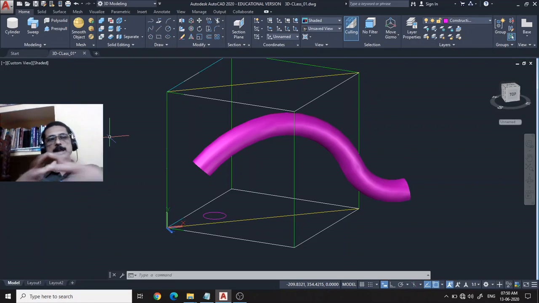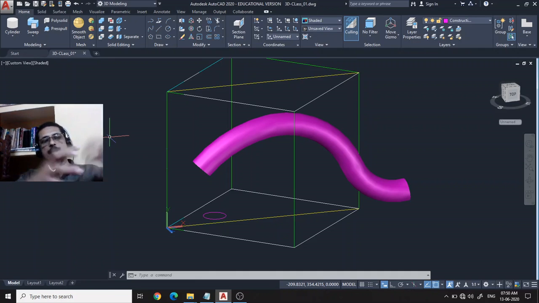So we have seen the basic three commands by which we can create 3D models from irregular drawings or irregular shapes. One is extrude, the next one is sweep, and the other one is revolve, right? And we have another important option which is called press pull to create some object. That we will see in the next session. And another important concept here is, we have only talked about creating objects here, right? We are adding something and creating the solid.